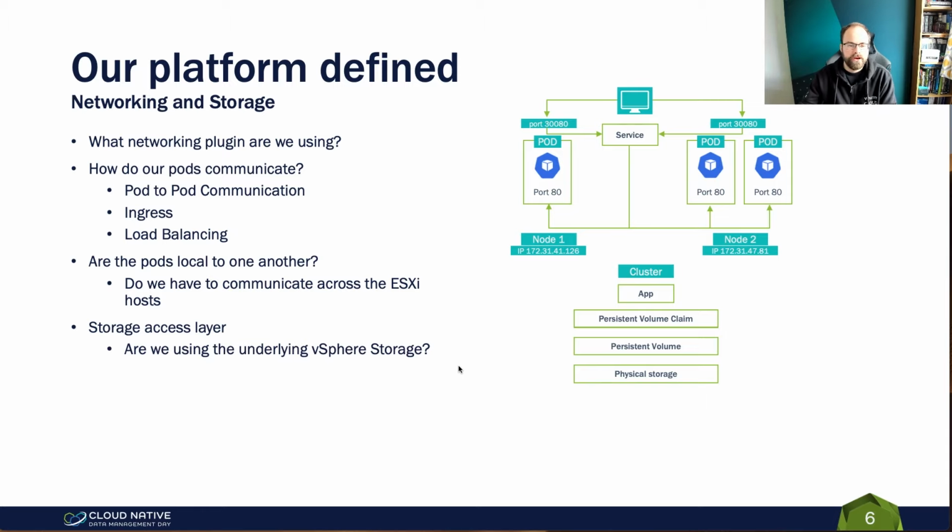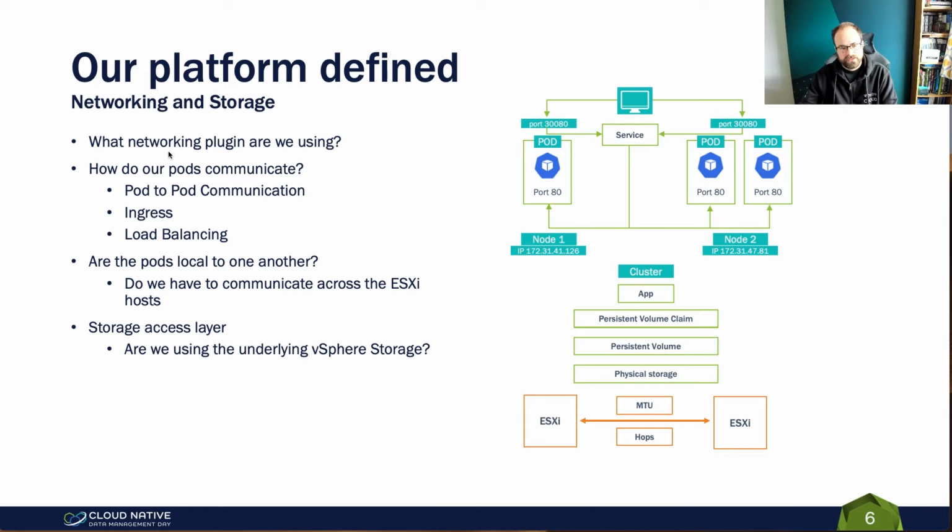Digging down into it a little bit further, let's look at networking again, and touch on a little bit of storage. Here we've got our underlying Kubernetes environment. It's backed by our ESXi hosts. These communicate over the network to one another. We've got then our physical storage, our persistent volumes, our persistent volume claims, and our applications that run on top of this, inside of the Kubernetes cluster itself. Inside of that Kubernetes cluster, we're made up of multiple nodes and multiple pods that span across them, even if it makes up the same application, because there's distribution of those pods and services within Kubernetes as well, similar to distributing multiple virtual machines across a vSphere cluster.